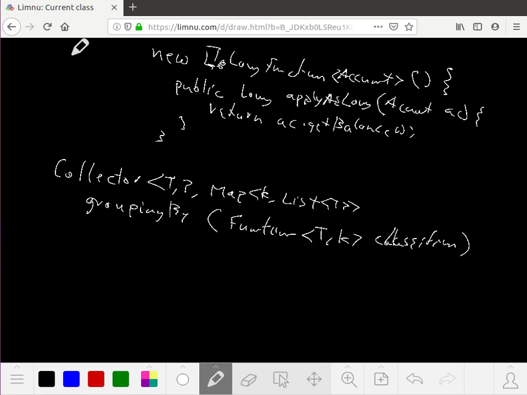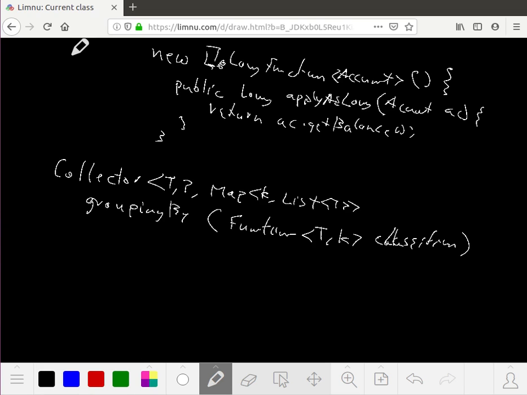One is accumulation process, and once the things are accumulated, they need to be combined. Accumulation means you will get partial results, and then whatever are the accumulated things, they need to be combined. And so combining, that's another process, and whatever is the combined final thing which we get from there, we might apply a finisher function to get a final result from it, again convert to another form.